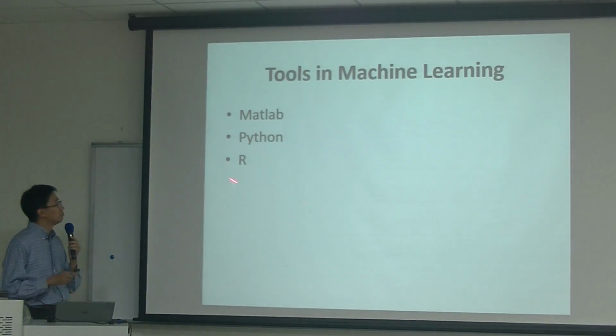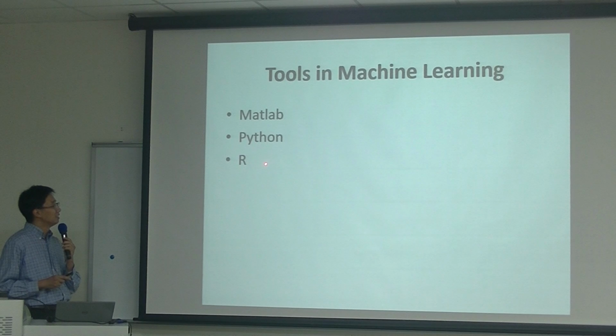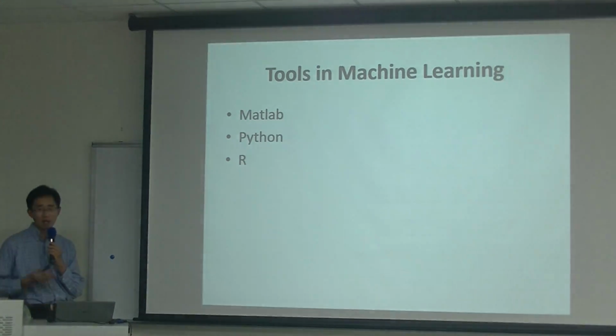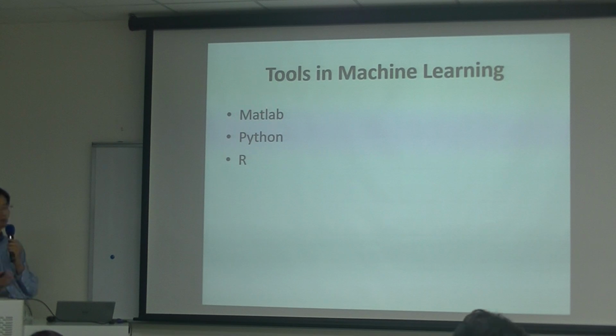So the difference is that MATLAB is not free. Python and R are free, but there are also some drawbacks. It's free because everyone can contribute a package to Python or R, and everyone has their own habits or preferences. So you will find that if you are using Python or R, sometimes the functions are very difficult to remember, and you need to find lots of documentation. But MATLAB is commercialized software. Although it's not free, I think it's simpler than Python and R.